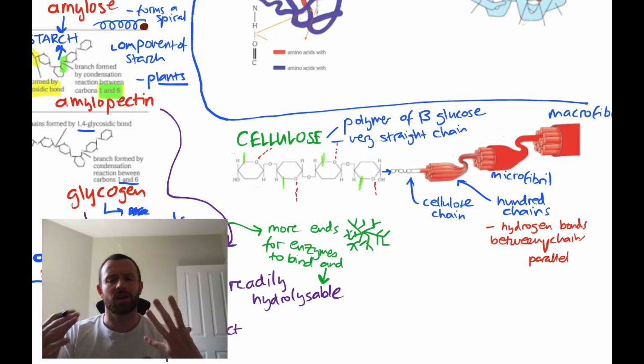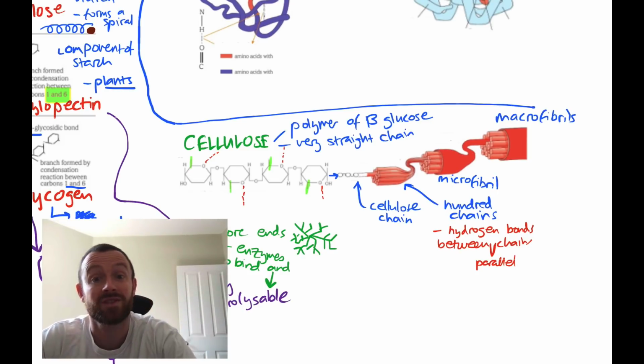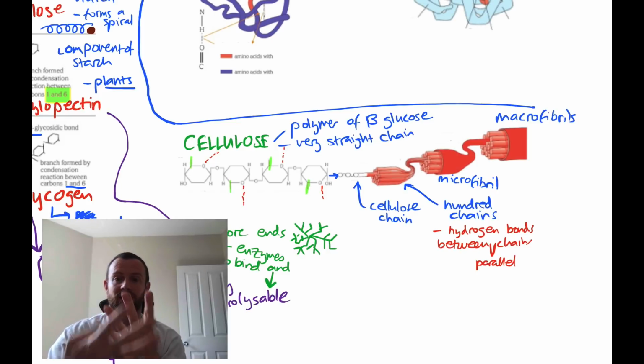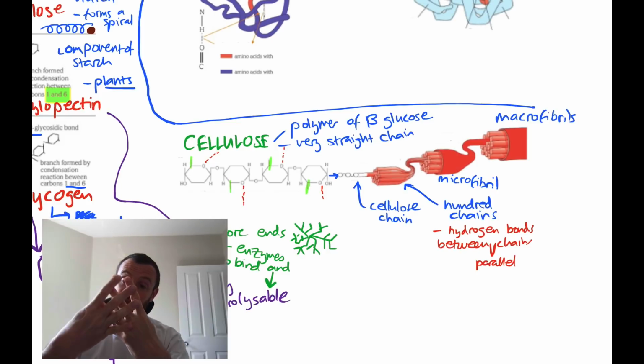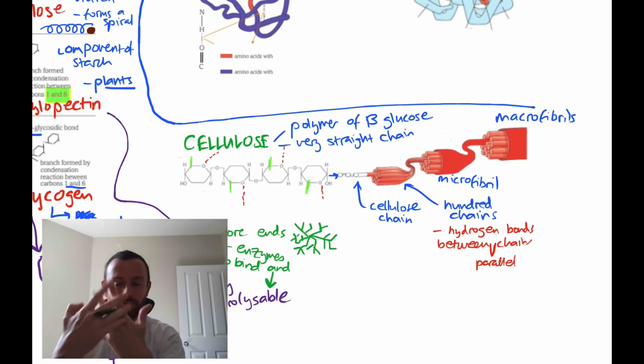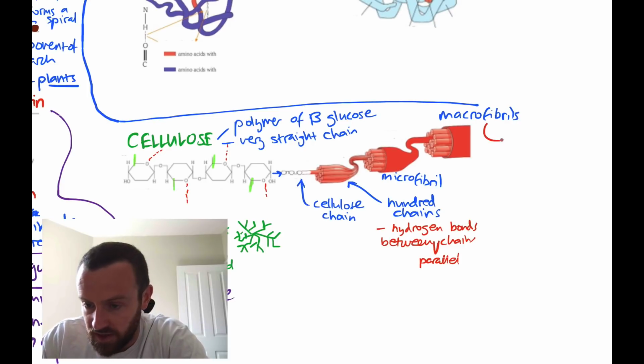So actually, if you look at a cell wall from far away, you can look at it with an electron microscope, and you can see these macrofibrils. And they kind of crisscross, a little bit like my fingers doing this. They crisscross across the outside of the cell, which gives it very strong structural support, but it's still permeable because water molecules can go between the gaps of my fingers, like so. So those macrofibrils make up the cell wall.